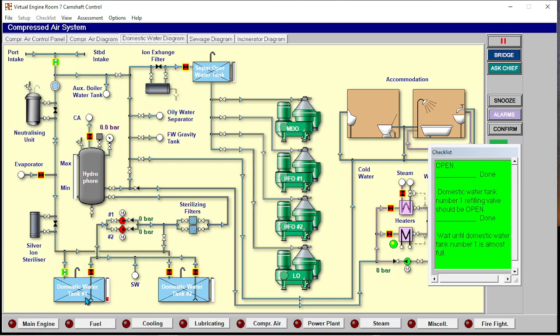For the water, it's not really very dangerous, but it's also a good practice that when you are filling or transferring anything, to look for the level. It is also because when you overfill this water tank, it will go into your bilge well, which is also not a good practice.